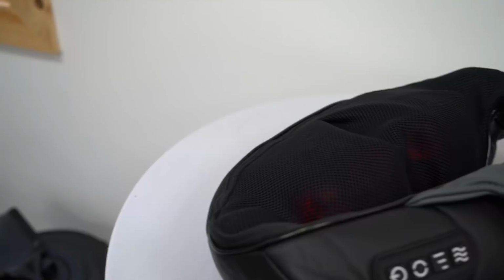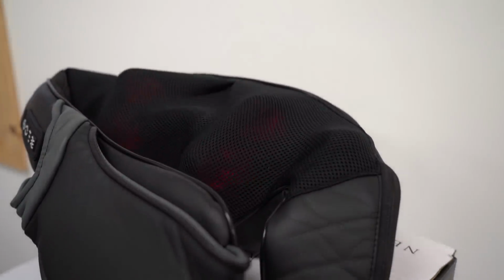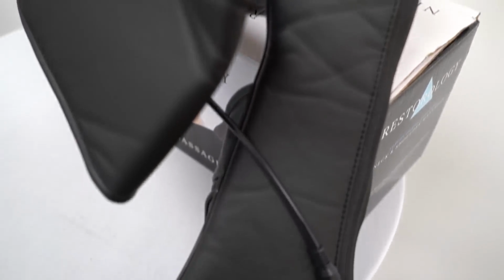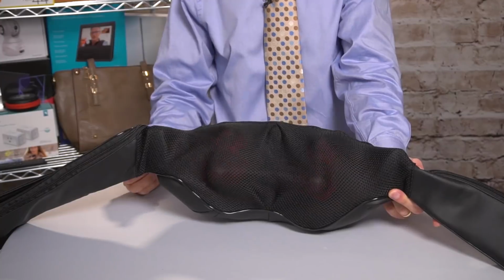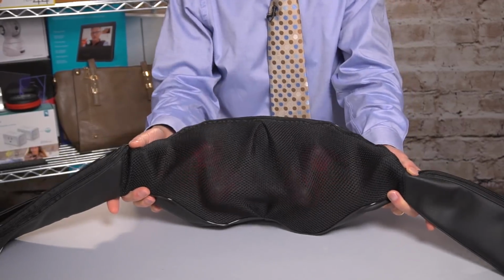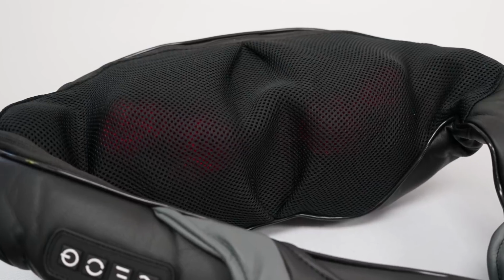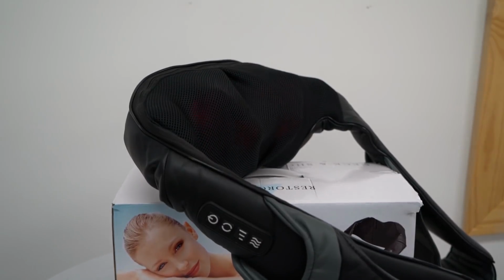Because this Shiatsu back massager, neck and shoulder massage, gives you that deep kneading, that same level of therapy you'd expect from a massage therapist or a chiropractor or a physical therapist, gives you the simulation that I'm telling you feels exactly like real hands. You get 8 bidirectional rotation nodes that work to relieve all of the stress that we keep in our back and our shoulders. And one of the great things about this, you can actually position this down to your neck, your back, your waist, or your thighs, even the calves of your feet. It's something that you can move and use on demand.